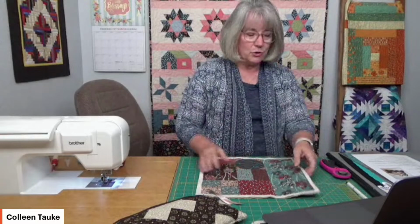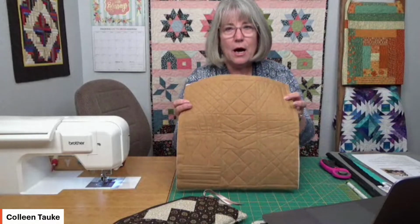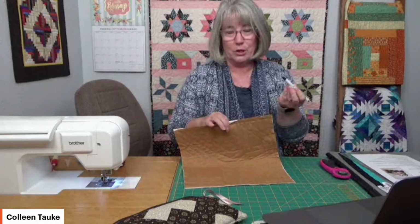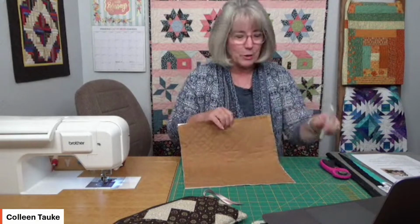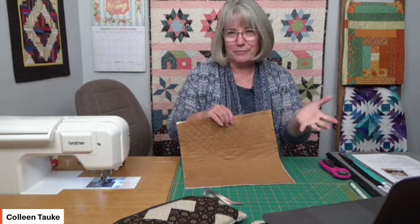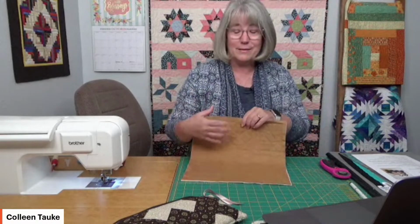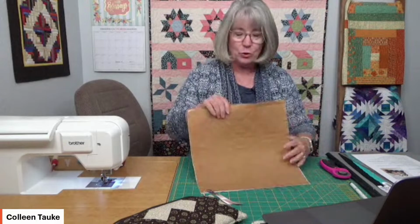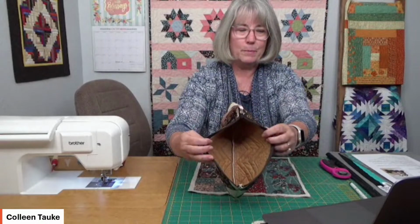So by selecting a lining fabric, I usually try to find something a little bit lighter as my lining. I tend not to go really super light because in case I'm putting marking tools inside this bag, I don't want it to get dirty right away. So I pick something that kind of hides maybe the use factor, the fingers that are going to be pulling things in and out of the bag, but yet not so dark that it makes it hard to see what's in there. So I picked kind of a neutral golden tone fabric like this, and that happens to be the same one that I use in my finished bag here.